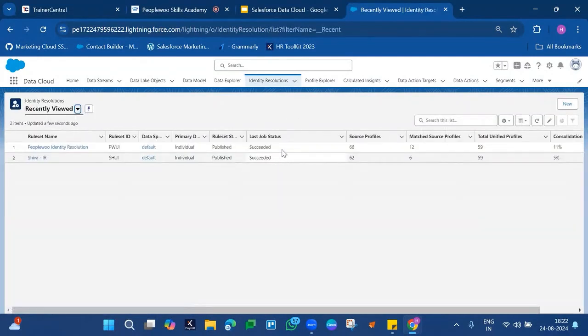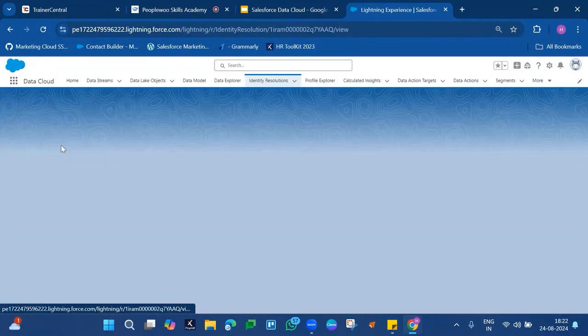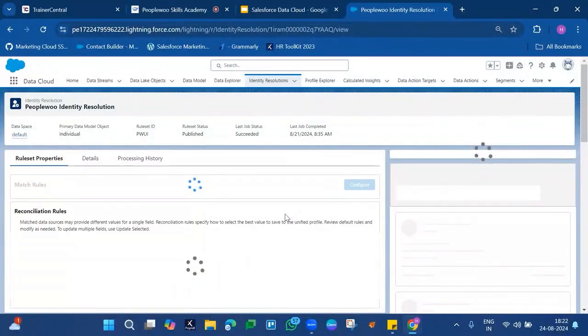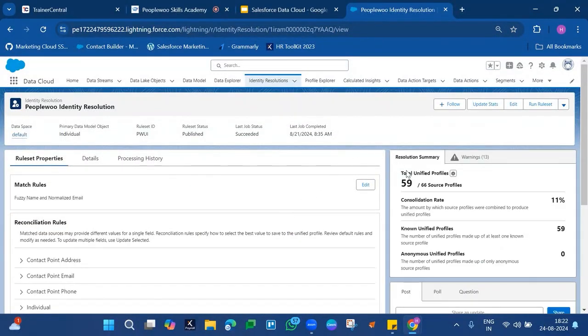Identity resolution is a concept inside Data Cloud where the AI identifies how many profiles can be merged into a single profile. So 66 source profiles it identified based on the sample data I kept inside this Data Cloud. And it identified that 59 profiles can be merged. 11% of profiles are reduced.